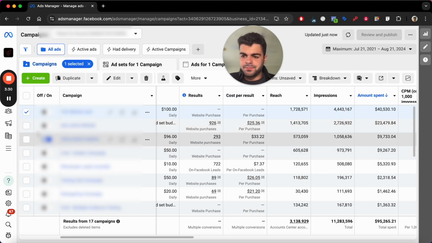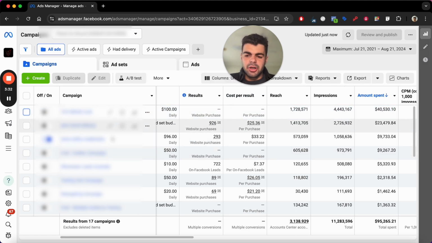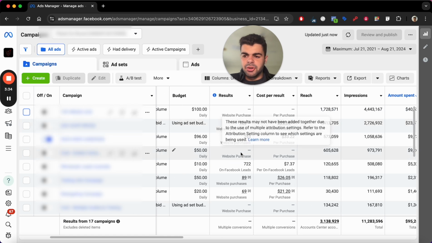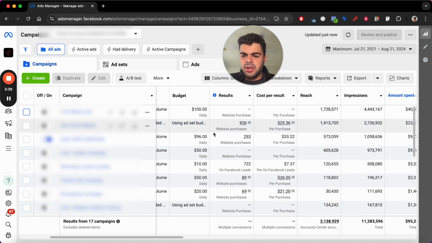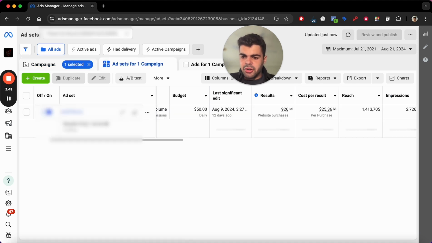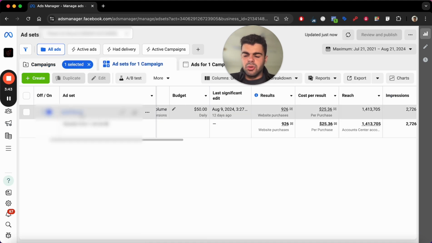Shopping campaign. Now, you're going to use CBO for both of these campaigns, but I'm going to show you what our sort of testing structure looks like inside of these ads. So I'll go into the Advantage Shopping first because it's a lot easier. But what you're going to see is you're just going to have the one ad set, because you can only have one ad set in an Advantage Shopping campaign.